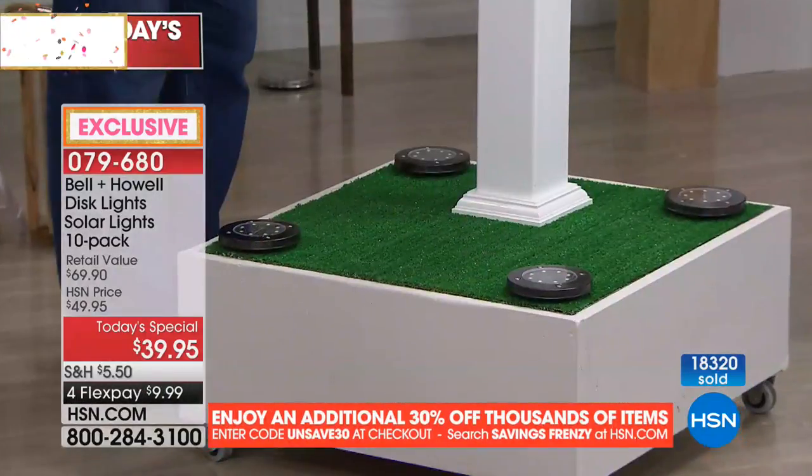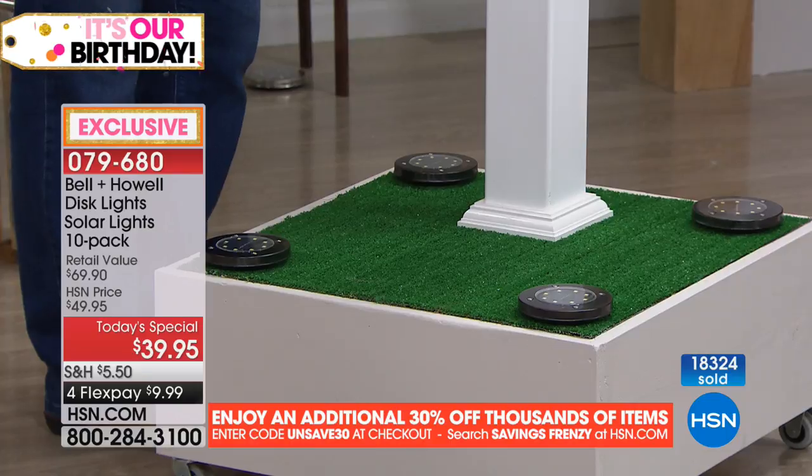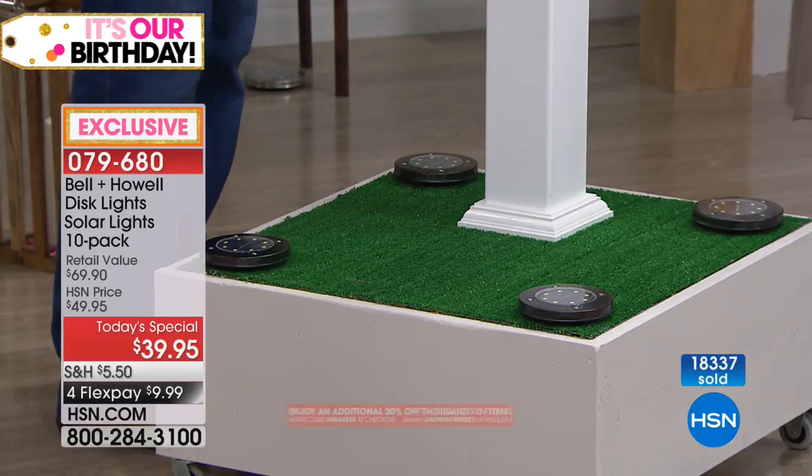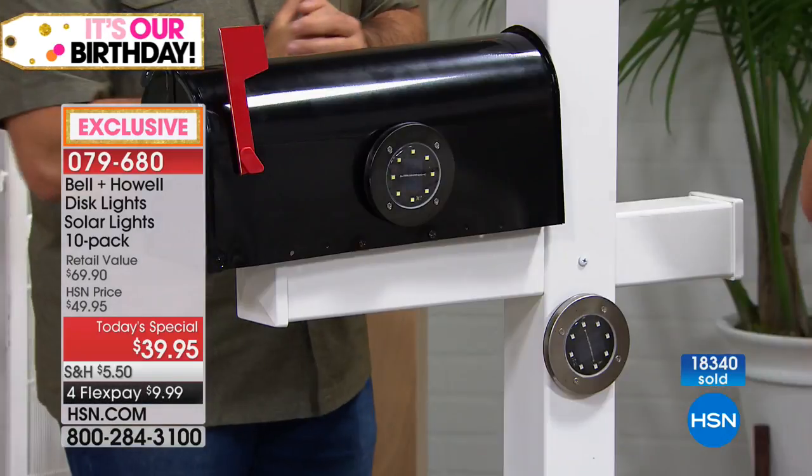Well, and because they're so nice and compact and flush and thin, you do have more options. Totally. I think in the past, all we've had is the traditional lights that look like lamps and you stick them in the ground. We have a lot of those. These, I think, give you so many more options than those ever could have.